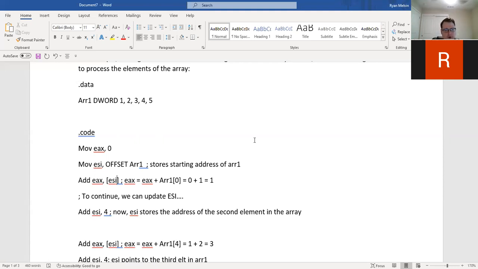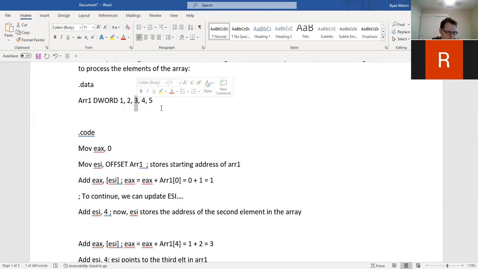And so, one way that you could do that potentially would be to use ESI and EDI together, but we could potentially also do it off of just one pointer. The idea being that, for example, if ESI is pointing here on the current loop iteration, and maybe we need to refer to the next element also, well, if ESI is pointing here, then ESI plus 4 would be here.